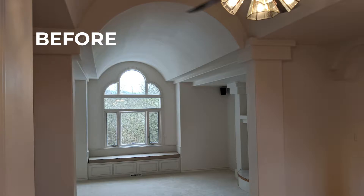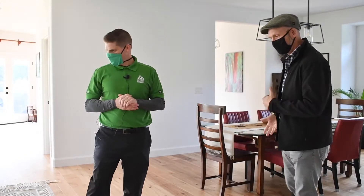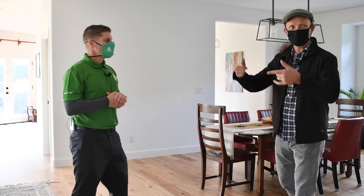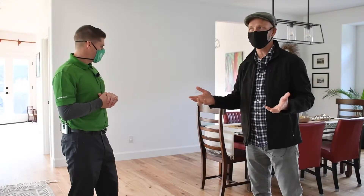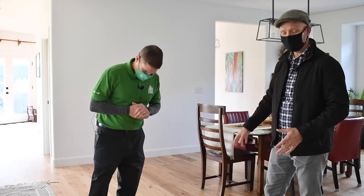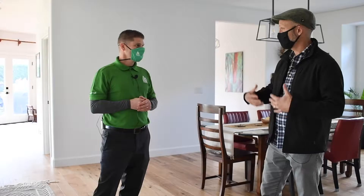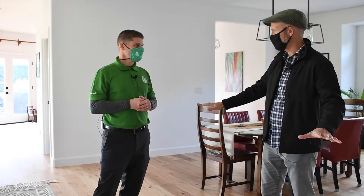Very popular in the 80s and 90s was this sort of sunken living room, sunken dining room. What was weird here is you had the lower area over in the great room and then a lower area here, so you had to step up, step down — very chopped up, which makes the house feel smaller. By leveling this off and carrying the same flooring all the way through — this beautiful pre-finished hardwood floor from Contract Furnishings — it really makes it feel bigger and much more cohesive.